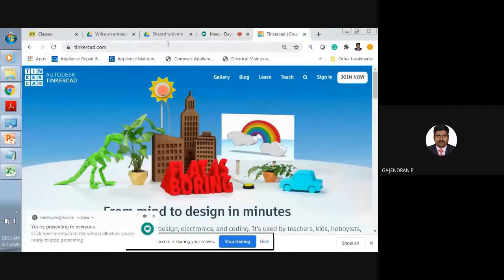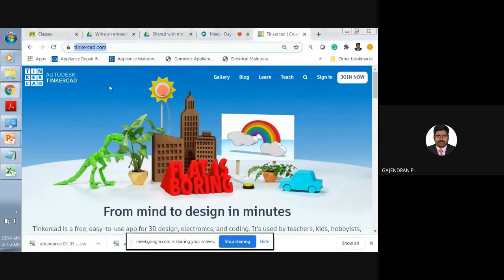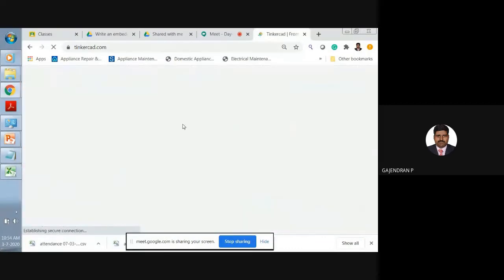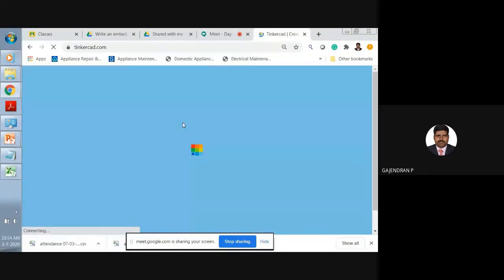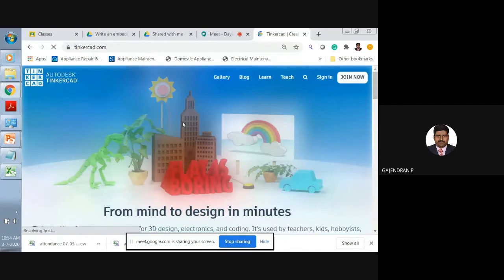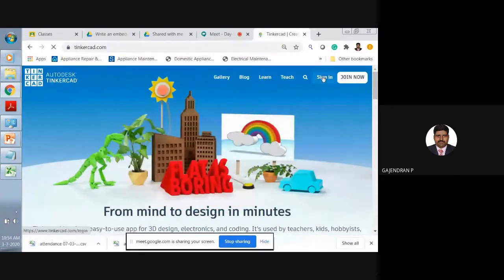So those who are new to this class, first you have to type Tinkercad in your browser window. If you type Tinkercad, this home page will appear. Then sign in.